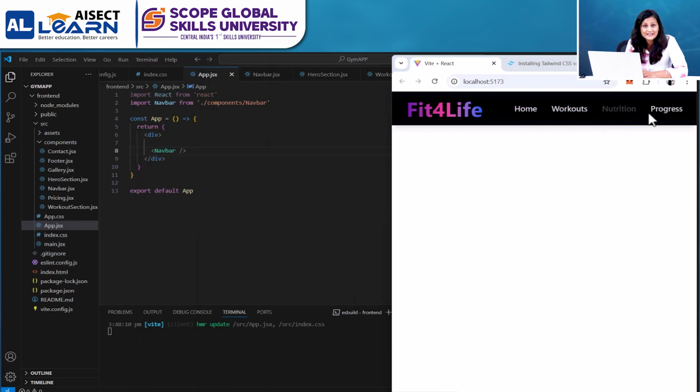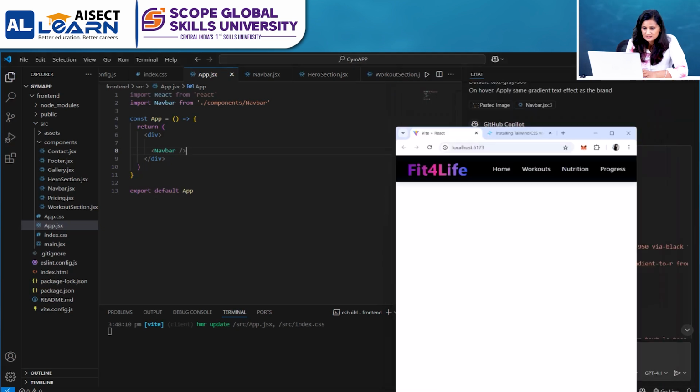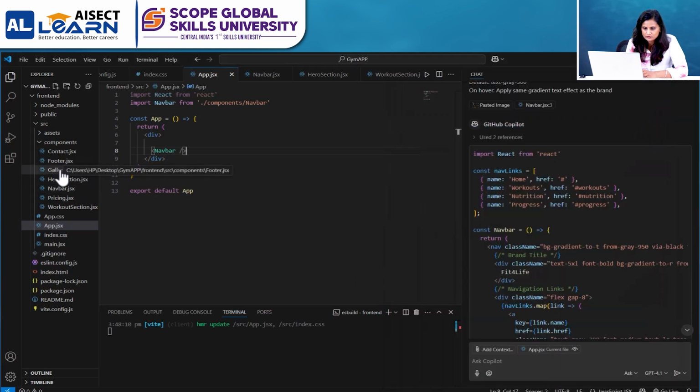Okay, the next task is going to be to customize it a little bit. So that means I'm going to simply write one more thing, for the navbar to customize it properly. And the prompt I have just mentioned here, what links do we want? We can type also. The links that I want here are, for example, home, gallery, hero section, workout section. These navigations I actually want.